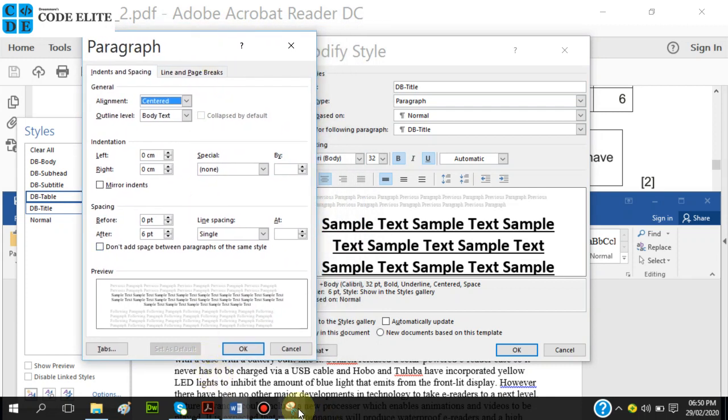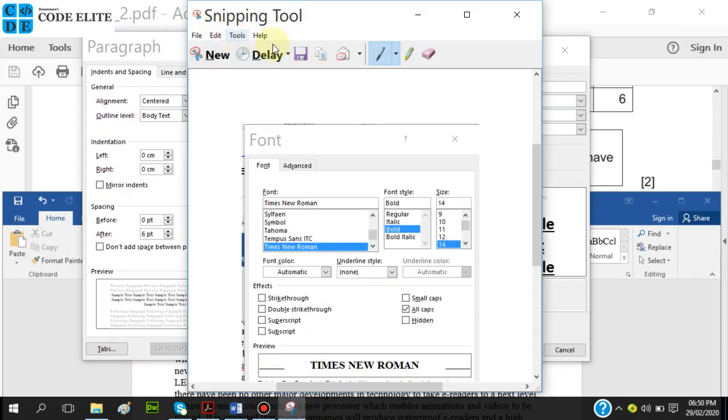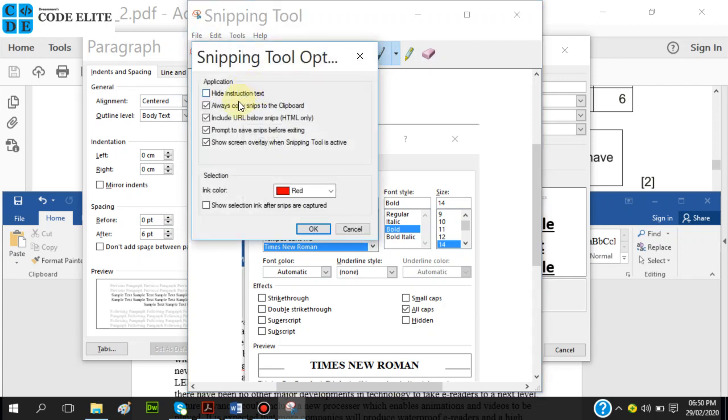Okay, however, there was something I tried doing here. I wanted to change the way I do the sniping. I want it to be a rectangle. Sorry, I'm doing this now. Show selection ink, show screen overlay when sniping tool is active, prompt to save, always copy snip to the clipboard.